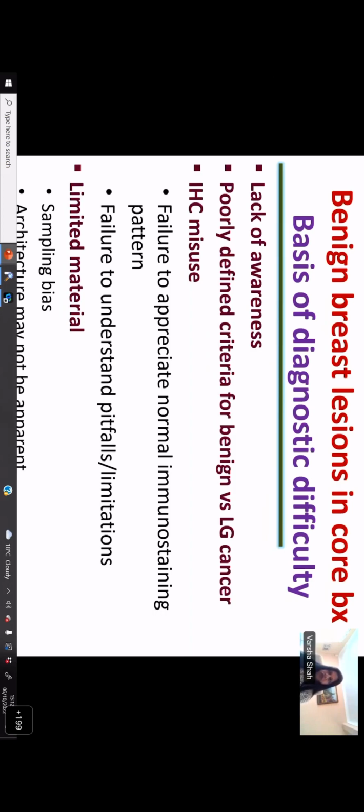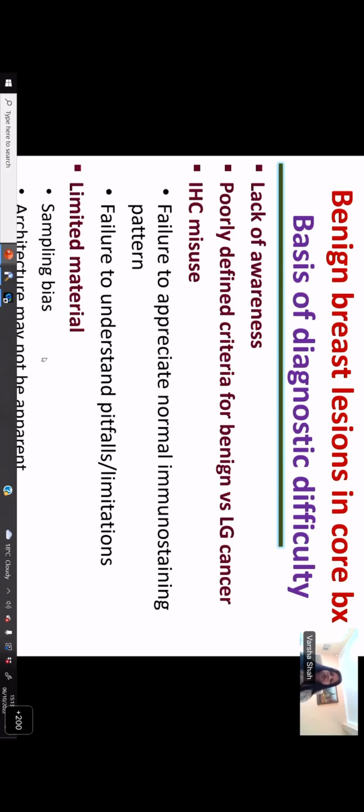Now, I emphasize this again and again because you really need to know why you are using immunohistochemistry. So you have to first form a differential diagnosis. What is your differential diagnosis? And then decide on appropriate immunostains. Don't blindly request a whole panel of immunostains, or you will get totally confused. Know what is supposed to stain. Decide in the beginning: I'm requesting these immunostains. If it is positive, how is it going to help me? If it is negative, how is it going to help me? And then you have to know the pitfalls and the limitations of immunohistochemistry.